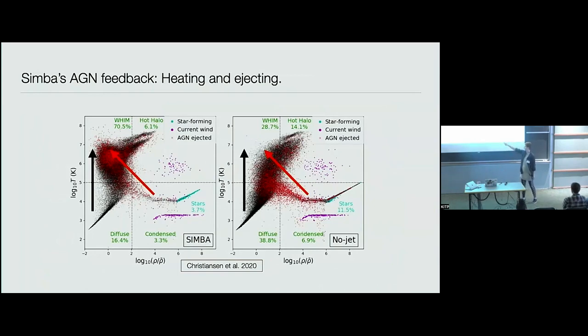So you can see by looking at the black points, you are pushing a lot of gas into the WIM from the diffuse. So you are just heating a lot of gas, but you're also ejecting a lot of gas. And this is being seen from the percentage of the gas in the halo, the percentage in the condensed region, the percentage in the diffuse. You are moving a lot of gas around. And as Lacey talked about, that's kind of what we need to change the slope of the column density distribution function.